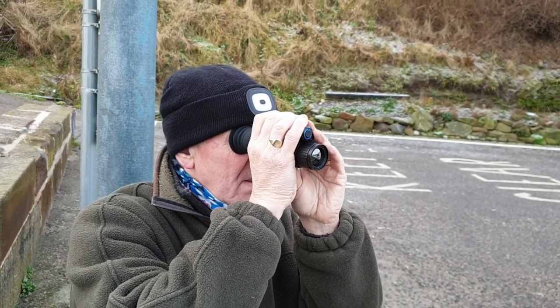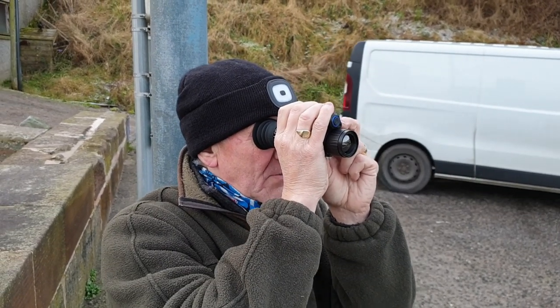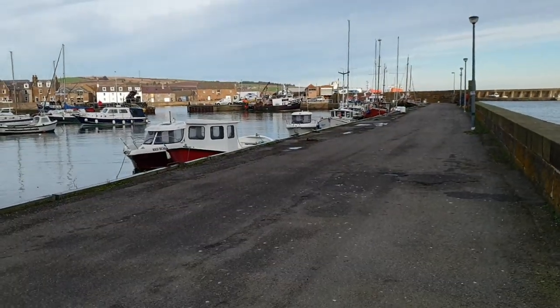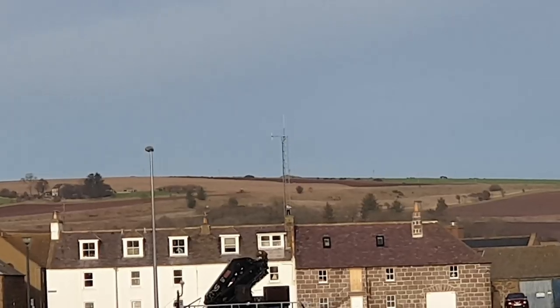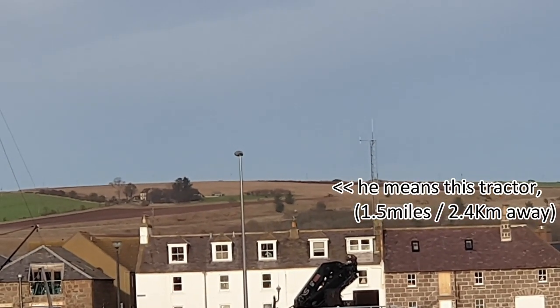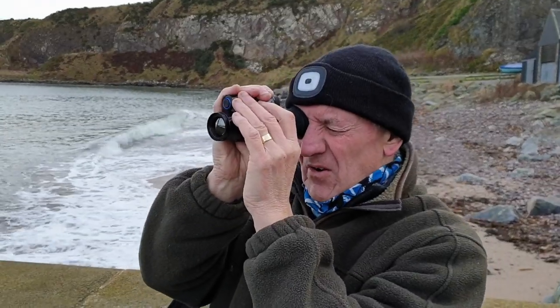This would definitely do rimfire. Even though it only goes up to four times magnification, the base mag is not that high — it's quite a wide field of view. I'm trying to get an idea of what a rabbit-sized target would look like at 100 yards. There's a bloke walking on the far side over there. On the field just to the left there's a farmhouse — it's picking that up. I'm really, really impressed. The quality of the image is sharp with a lot of detail and contrast. For a 25mm lens the magnification's not that high, but bloody hell it's good.